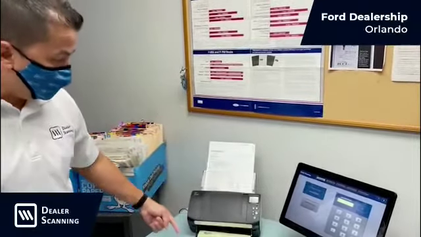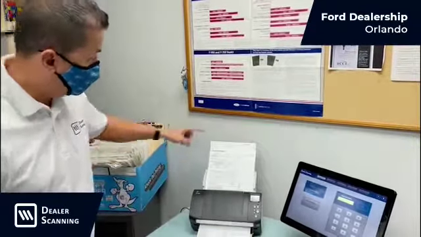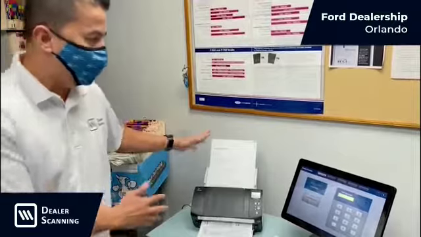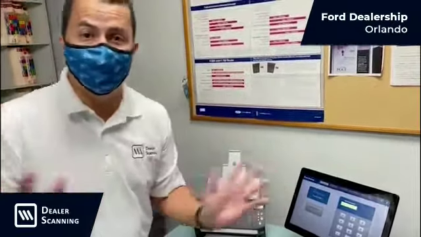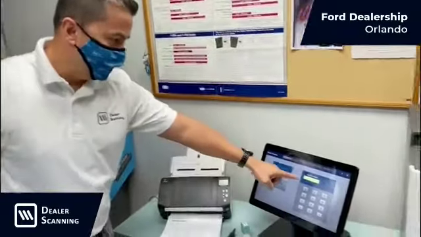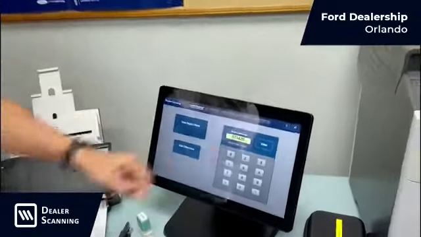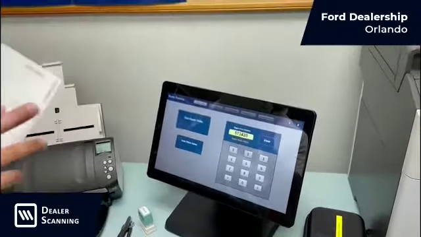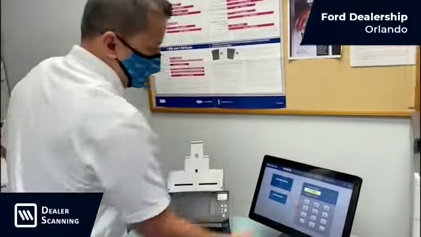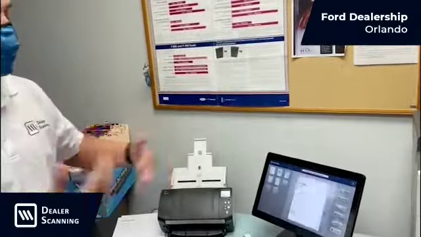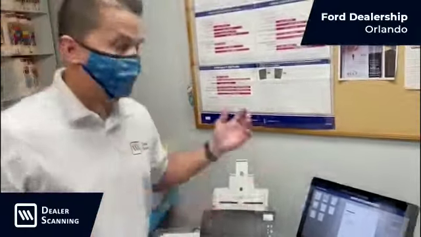We're going to scan front and back, and we're going to read the barcode off of the repair order document so the person that's scanning doesn't have to type any numbers. You see, the RO number shows up on the screen, which is the same RO on this paper, and you're done. Turns it into a PDF. Now anyone in the dealership can see the RO. That's how easy it is. I just showed you how to scan an RO in less than 30 seconds.